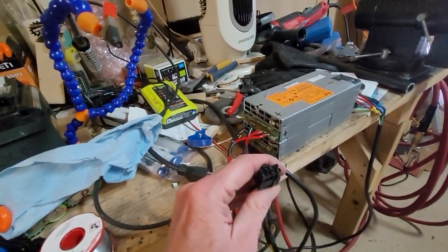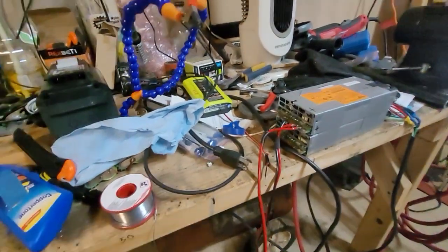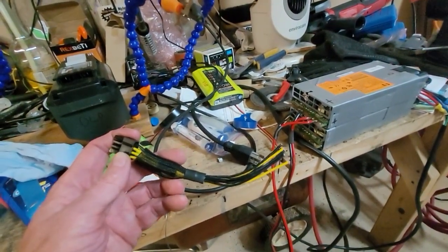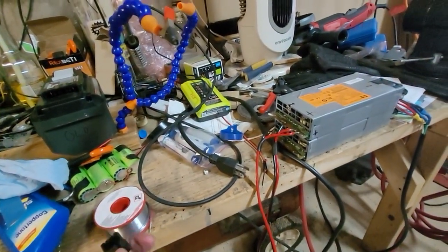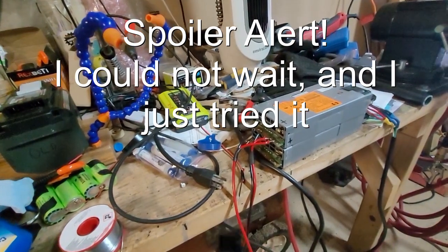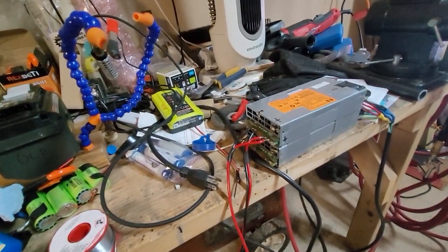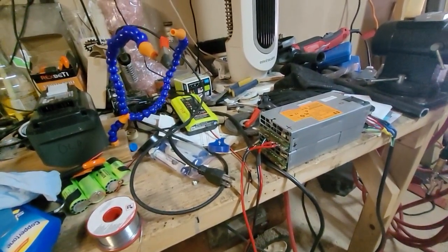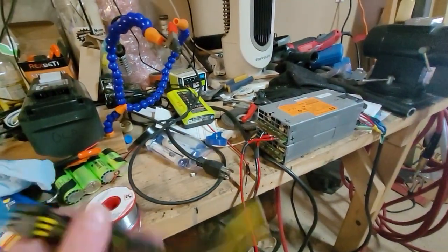I've got two of these. One here I've already soldered up, and then I've got another one right here I need to finish stripping and solder up. Then I'm going to wait until my new graphics card comes in and I'm going to try this idea on my RX 580 first. If it blows it up, then I will go buy a PSU and you'll never see this video. So I'm going to get back to soldering this up and then once I'm done I'll show you where we're at.